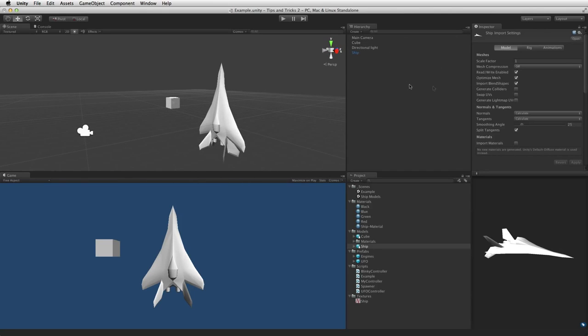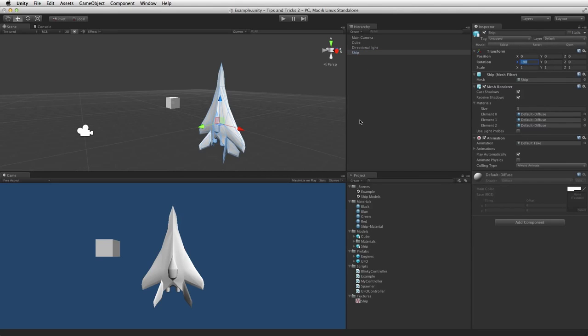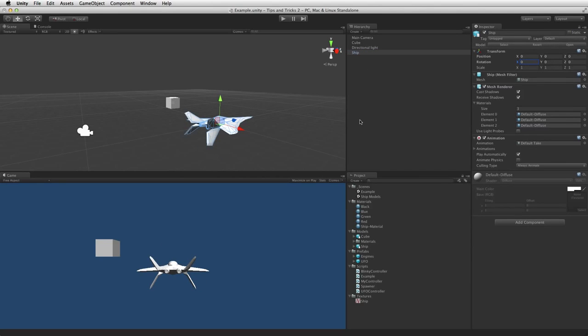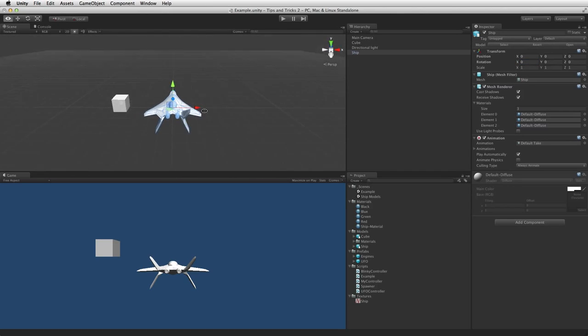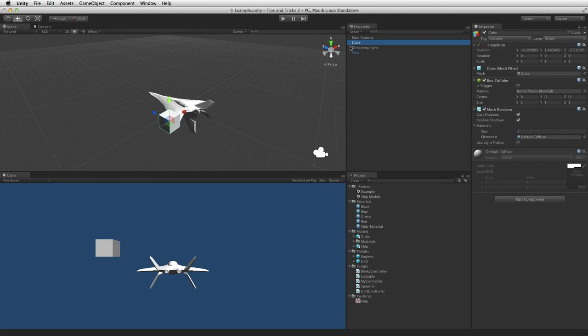This is because when we're looking at our model, Unity has seen that it's an FBX file and automatically given it a minus 90-degree correction. If we remove that, we can see that it is lying straight with the nose along the Z and our wings along the X. Let me get rid of that cube.